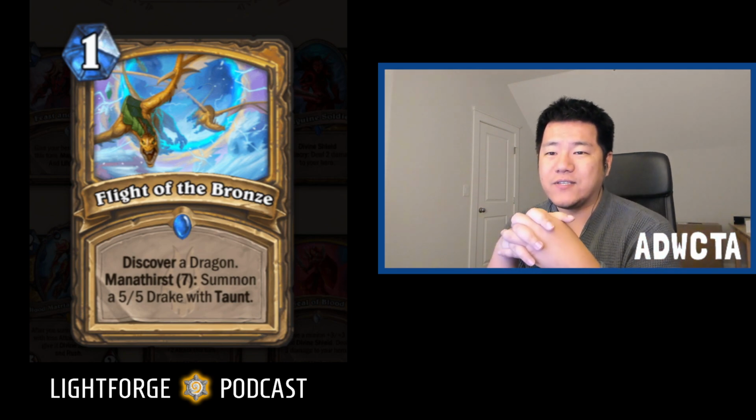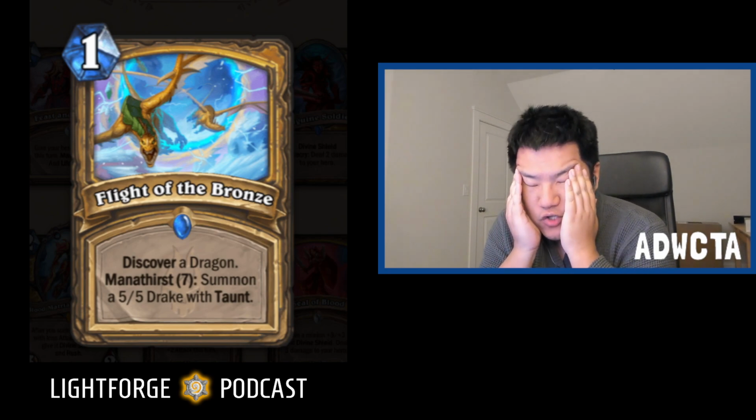So the one for Paladin is called Flight of the Bronze. It is a rare card, thankfully not a common, but rare cards, it's not like an epic or anything. Rare cards are still seen a lot. It is a 1-mana spell: Discover a Dragon. Fair enough. Mana Thirst 7: Summon a 5/5 Drake with Taunt.